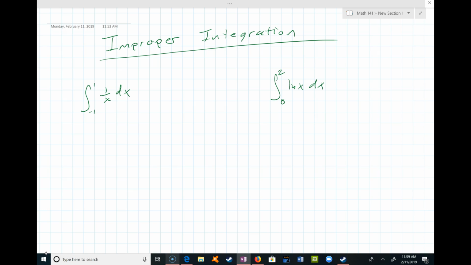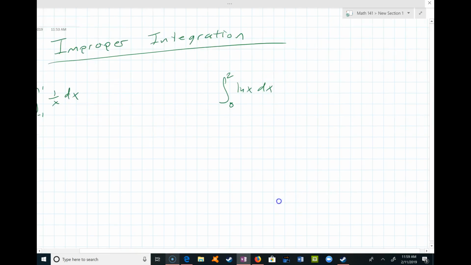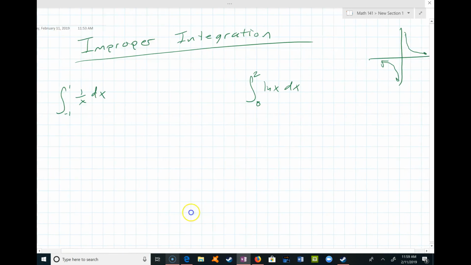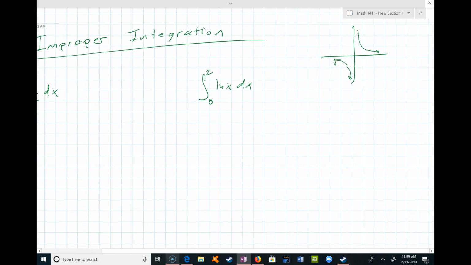This is anytime you have an integral where in some way the infinity is involved. So here's an example. -1 and 1 are no problems, but notice as I integrate from -1 to 1, there's a 0, it has to go through 0. And we know that 1 over 0 is a problem, right? Because if you think about what this graph looks like, you can see how that is a problem, because if we're trying to find the area under the curve, there's no ceiling in this little section right here.